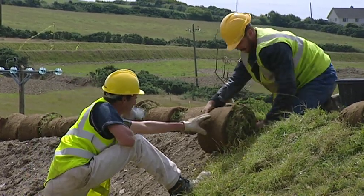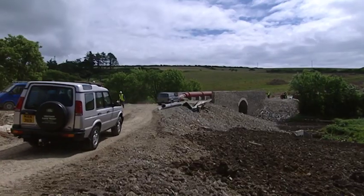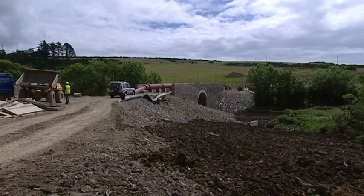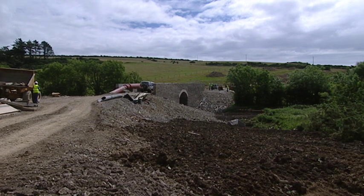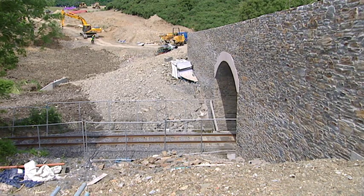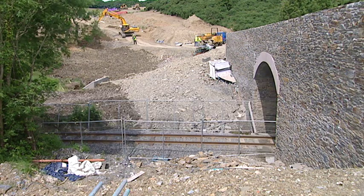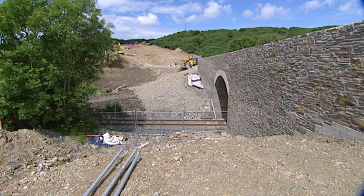What was the problem with land ownership — does the government own all this land? We own 200 acres, purchased several years ago. Although we only need 20 acres for the treatment plant itself, we determined we'd require a buffer zone around it to minimise any inconvenience. And by a stroke of luck, we've just seen a train come through this bridge — you're saying this is the first railway bridge built on the island for a century or more? Yes, to the best of our knowledge this is the first bridge constructed over the railway since it was built back in the 1860s.